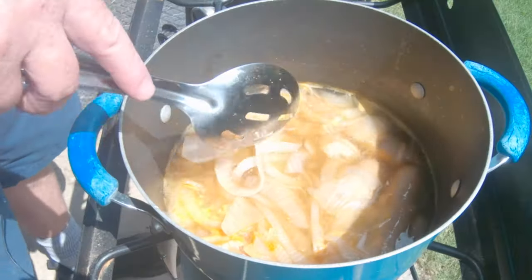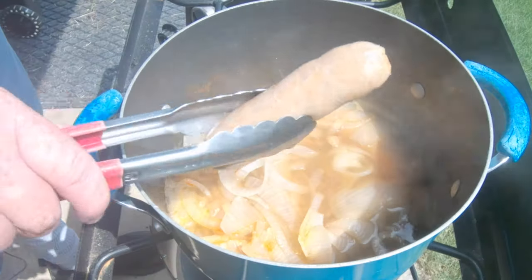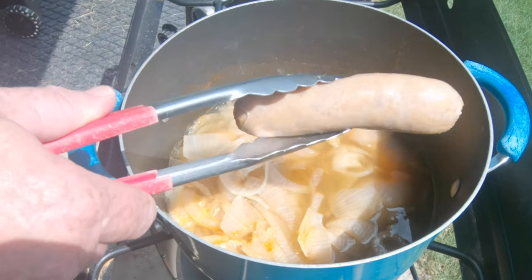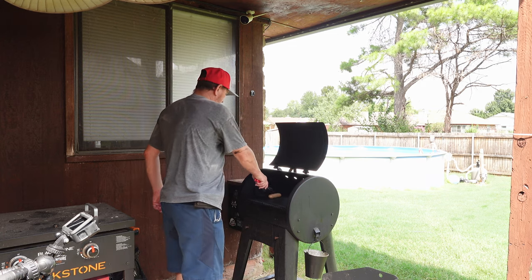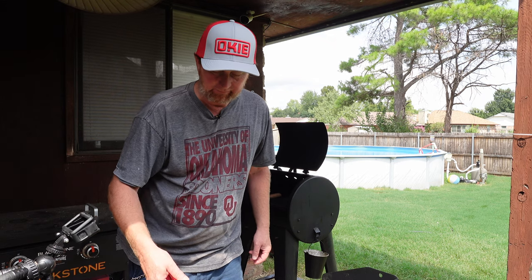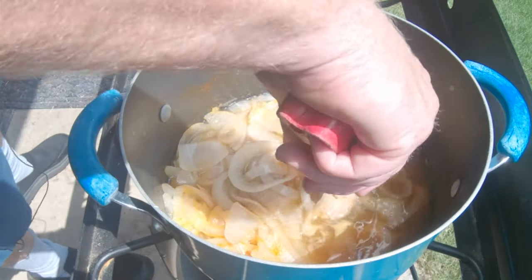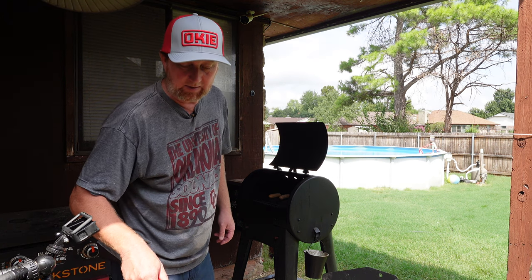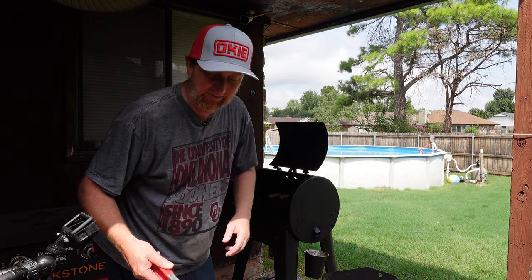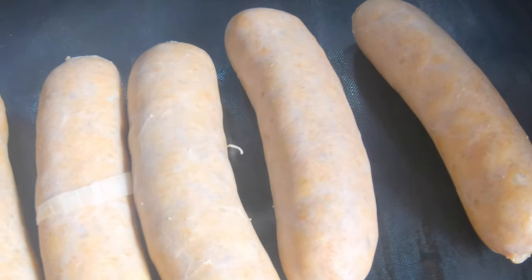So these have been simmering in this beer for about 10 minutes. All we're gonna do now is go ahead and move those with some prongs — look at that, get that beer all in there with a little bit of that seasoning. Just gonna take these right on a mat over to the Pit Boss. Until they get to about 165, it'll probably take about five minutes per side, because I got this set to about 350. I'm gonna leave these onions in here and leave this burner on — just let them onions continue to simmer. It's gonna be amazing to top with some beer onions. So we're just gonna cook these, flip them, and just make it one heck of a sandwich.